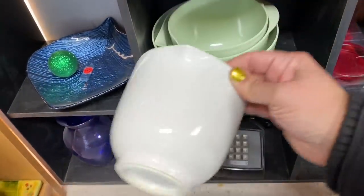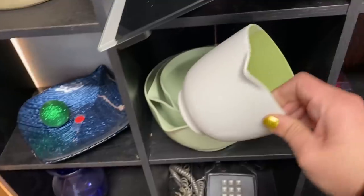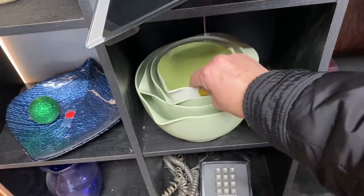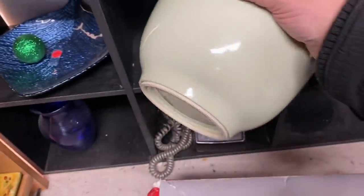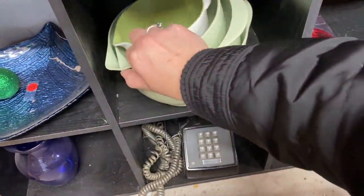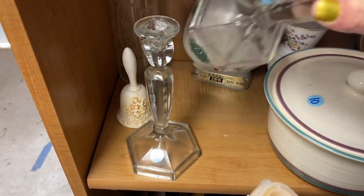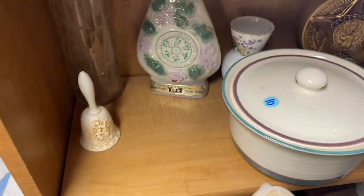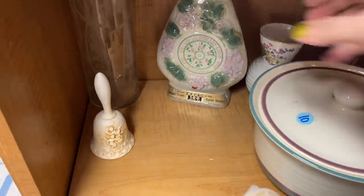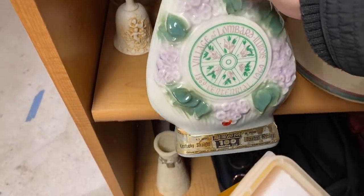And these, I'm wondering if they're rubber made or Tupperware. And they are not. And I can't even tell if this top one actually goes, but yeah, it does, because it's the same marking. I just don't know what it is. These look like crystal. No markings. But what I really want to see is behind here, because I want to see if it has my federal law stuff. Look how pretty that is.